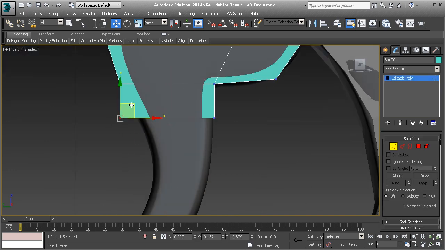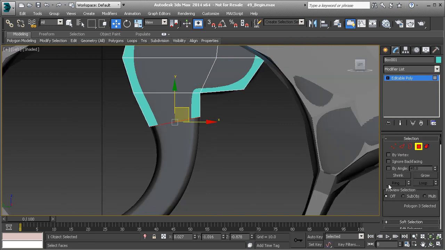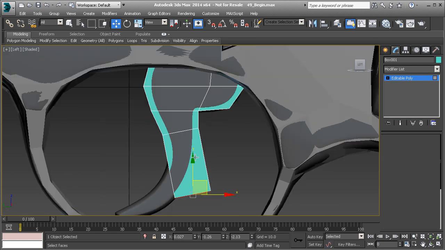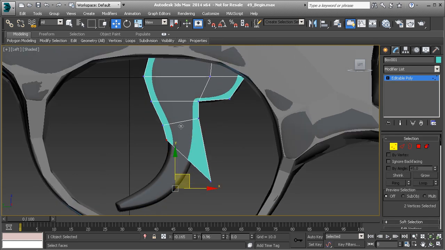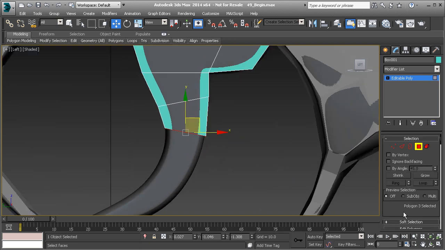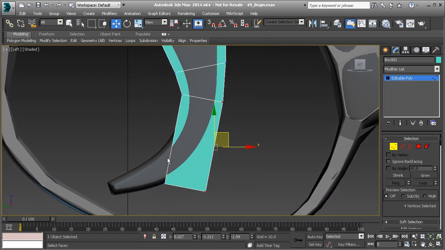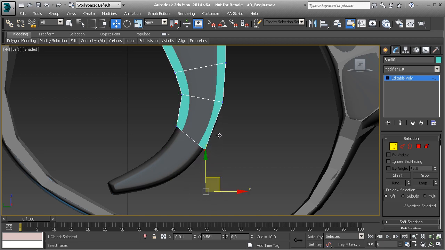And I'm going to go to vertex mode, and I'm just going to continue tracing around this edge, and then I'll use extrude, and then vertex mode, switch this around, and just start tracing that out. And we'll continue on. Okay, and I'm not worried about the smooth edges or anything like that just yet.